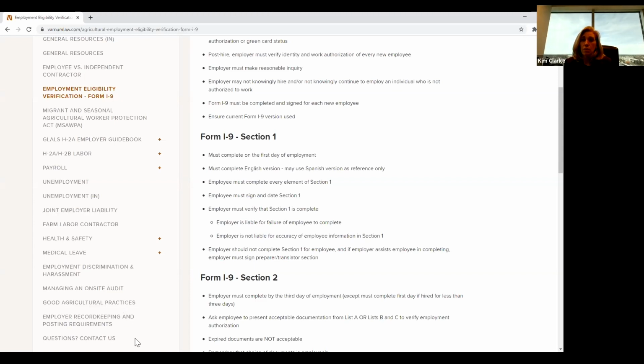The other thing that I think has been a hallmark of the partnership with Michigan Farm Bureau is that we work in tandem to protect the employers. And what I mean by that is there's a place and time where the conversations turn to a place where you want attorney-client privilege. There may be questions about whether there's compliance, whether there's not, whether there's an opportunity to be a bit more creative that we don't know whether it falls within the regulations or not. That's where you can have a conversation with me that is attorney-client privileged. And so I can't say anything to any agency. I wouldn't say anything to any agency, but that's something where Great Lakes Ag cannot provide that protection because they are not attorneys. They cannot hear that information and be protected from not having to disclose it out.